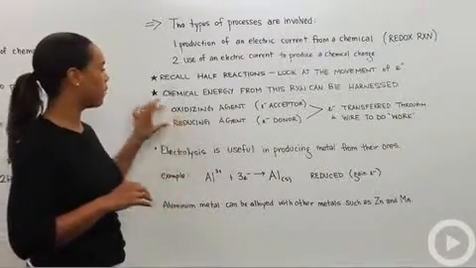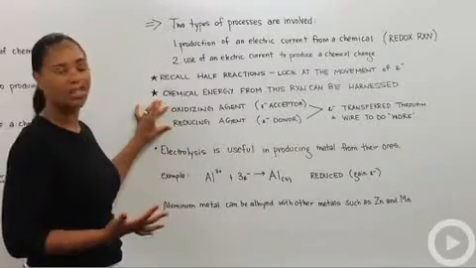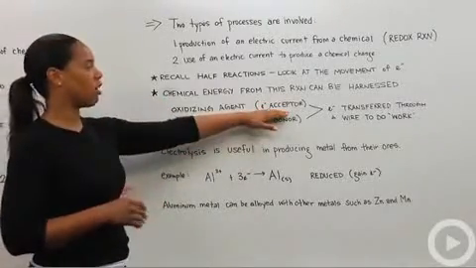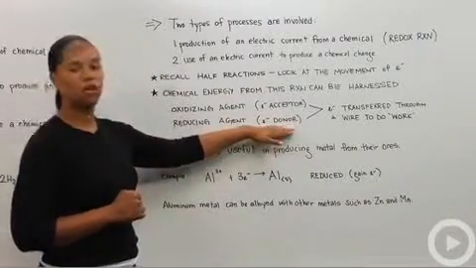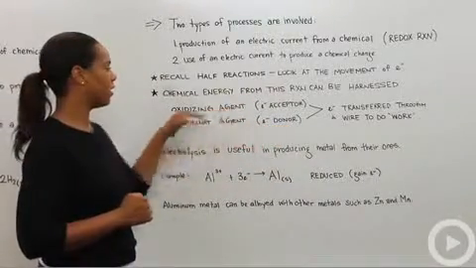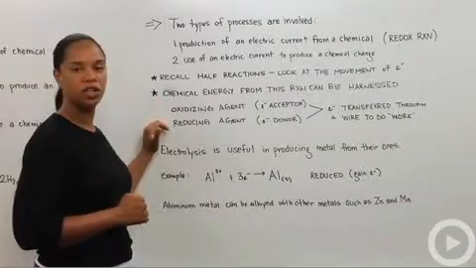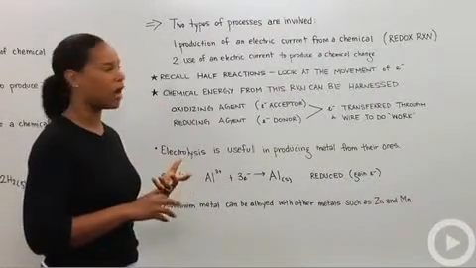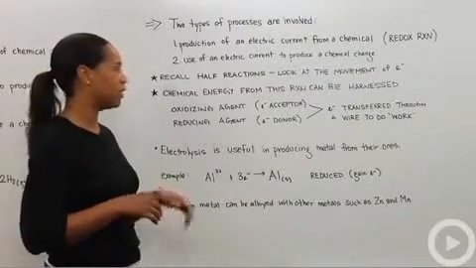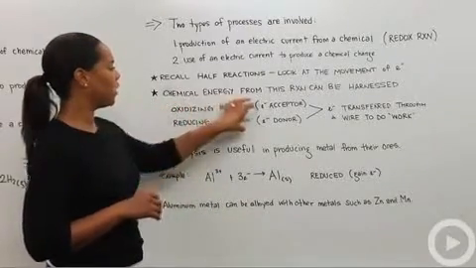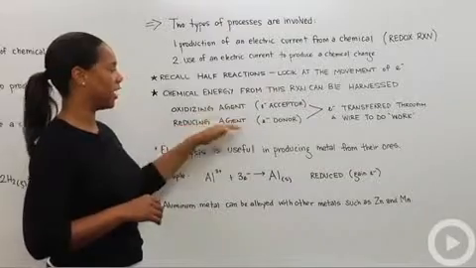In that you'll have what we call an oxidizing agent, or the electron acceptor, and a reducing agent, or the electron donor. Try not to get oxidizing agent and reducing agent confused with which one is actually being oxidized and which one is being reduced.